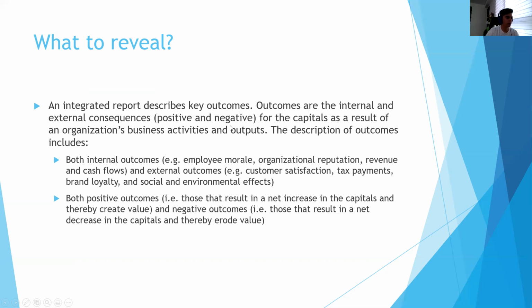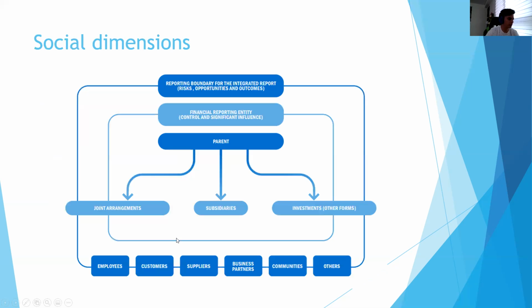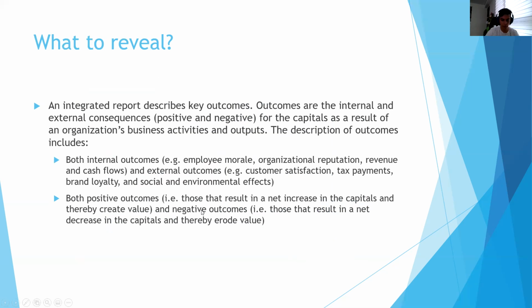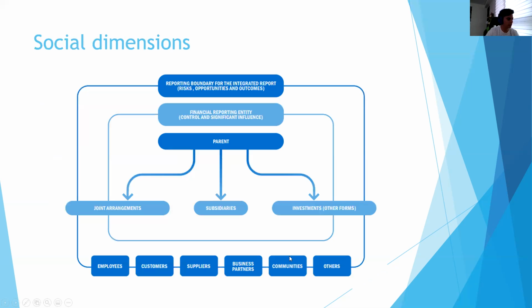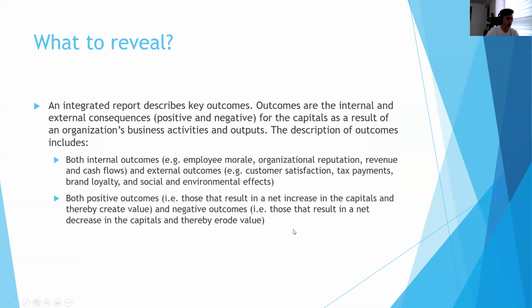So talk about what you are doing right inside of the organization, like employees, customers, suppliers, that's more internal. And tell me also what you are doing wrong at some point, or what you did wrong but now you're doing right. I think that's interesting. And also in terms of outside of the organization, business partners, communities, other things, what are you doing right, what are you doing wrong, what did you do wrong but now you're doing right. Okay, so I think I will stop this video here and I will continue with a new one.